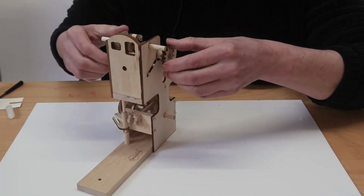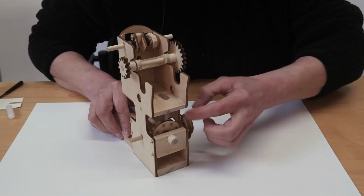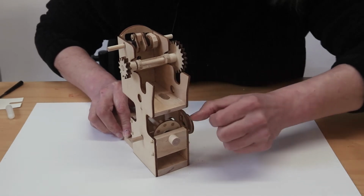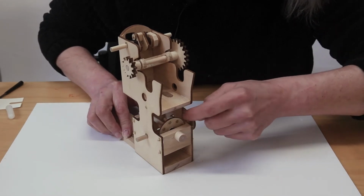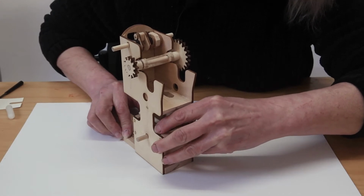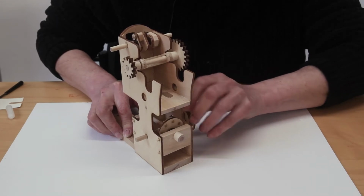These should be moving, that should be moving, and this, if you turn at the bottom, should engage those toothed cogs. Now if you do feel any sticking there, it might be that your pegs on this large wheel are catching on the edge of the other toothed wheel. Just exert some pressure on them, just to push them in a bit if any are, if you haven't done any perfectly straight, and it should work as smoothly as that.